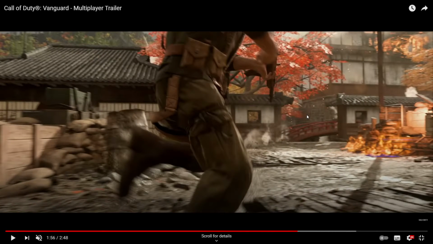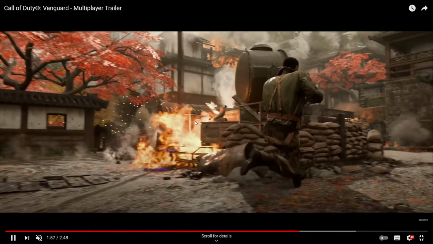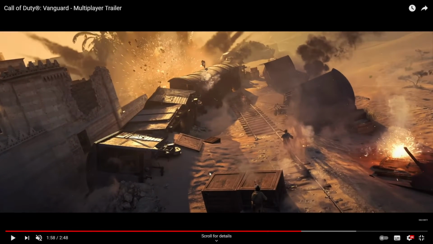Here we see a very beautiful map that takes place in either Japan or China. It looks really nice aesthetically. Again, hopefully these maps play well. Here is a map within Africa. Again, hoping that all these maps play well.